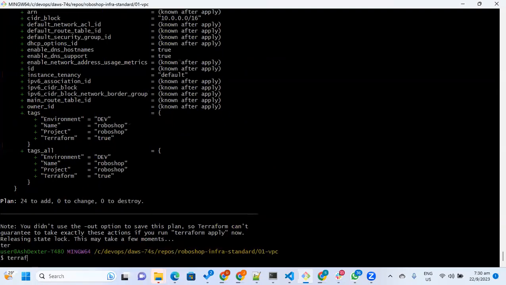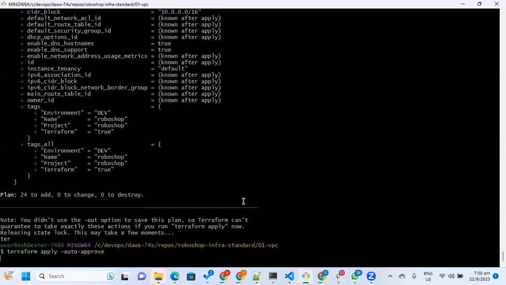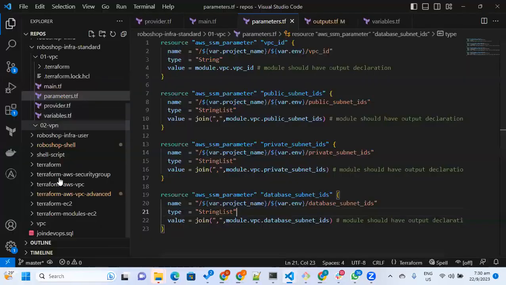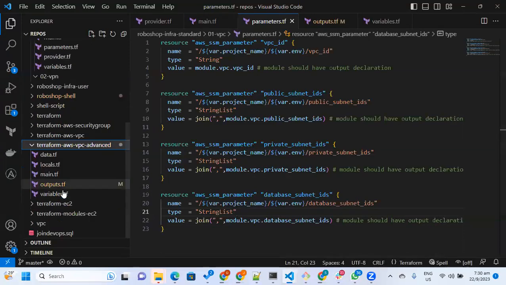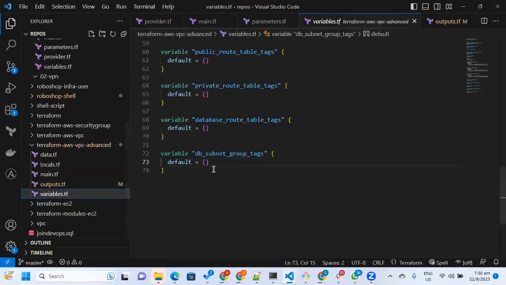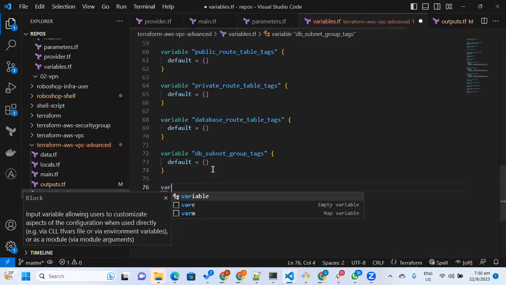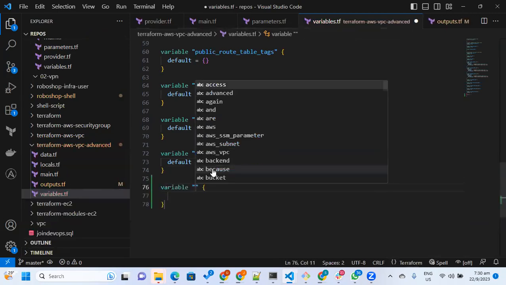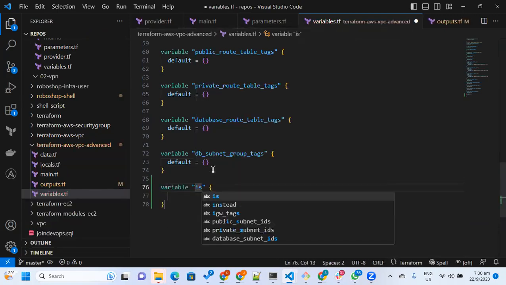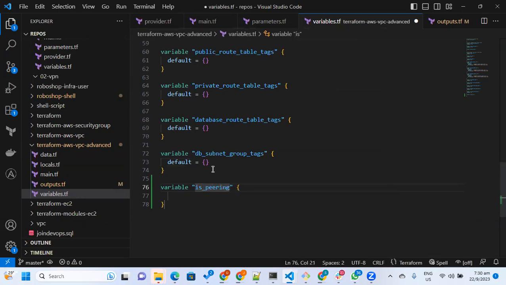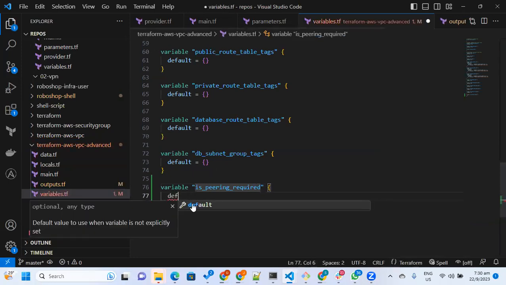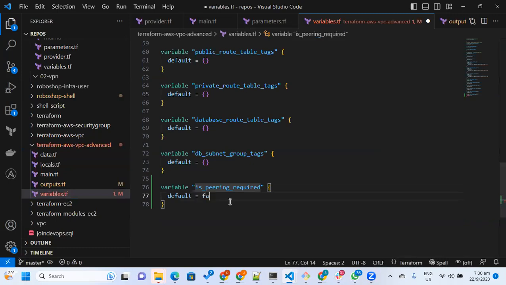So let us apply it. Let it run and we will prepare our VPC peering. As a module developer, you give an option whether they require VPC peering. Is peering required? Default equal to false.